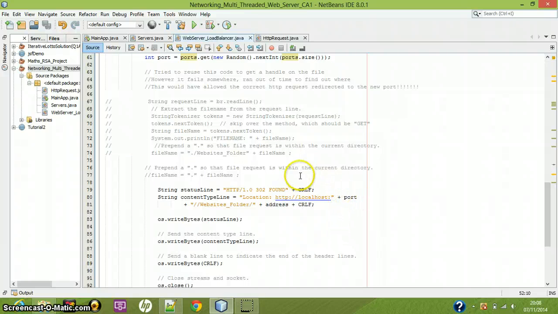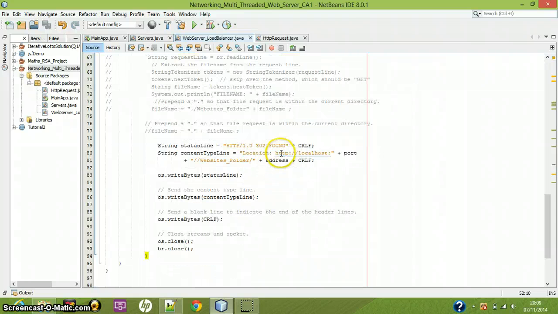I know it's wrong, but it's to show that it is getting redirected to a new port after it comes in on port 1234. However, as I've stated, this code here is not working, which I thought would give me back the file name so I could go on to that file. I'll run the code anyway and show you how the problem is occurring.